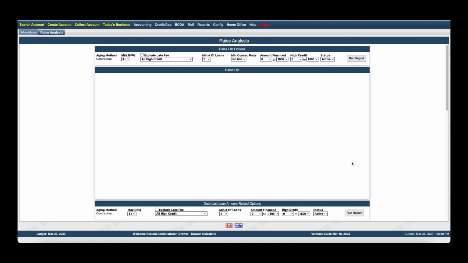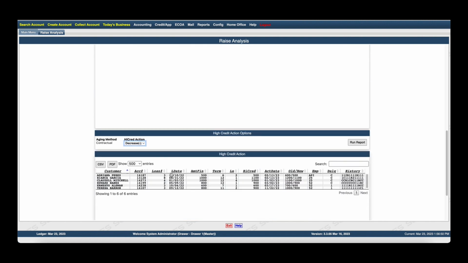And all column titles, if you just hover over them, they have pop-ups that give you a little bit more information about the column titles. And this is the same in all tables, and all reports work the same. If you click on any of the titles, all titles are sortable and searchable.